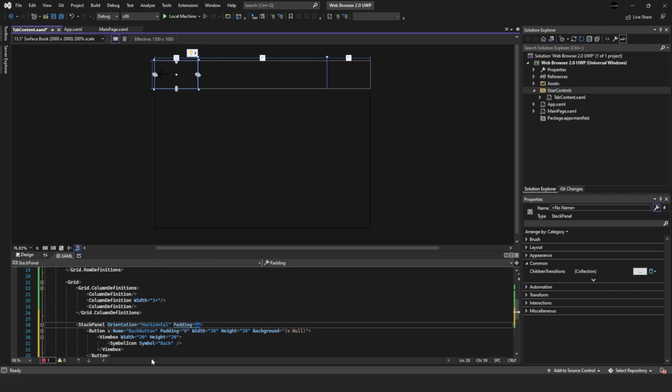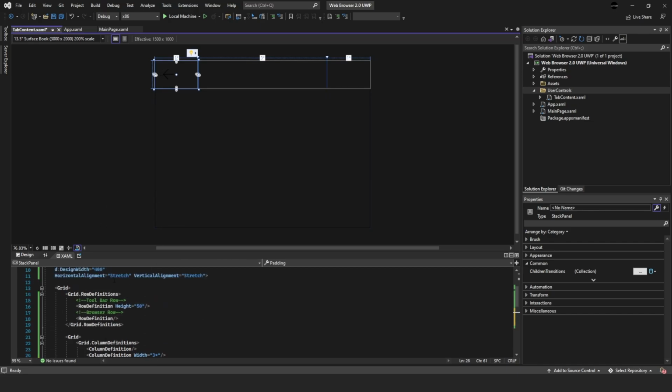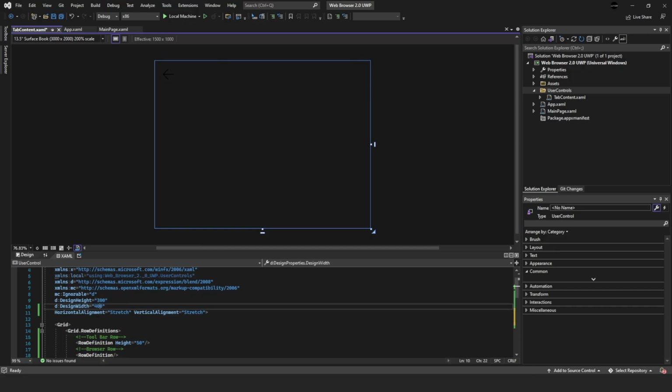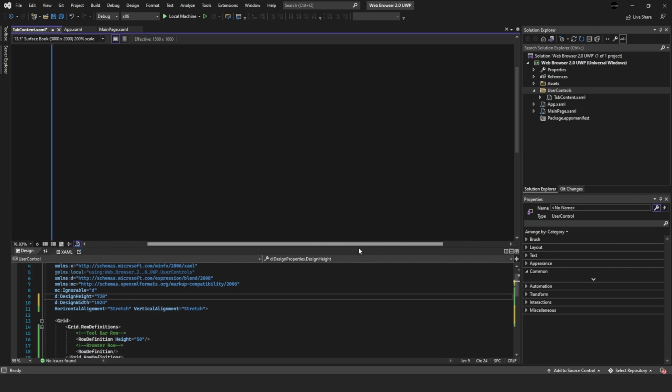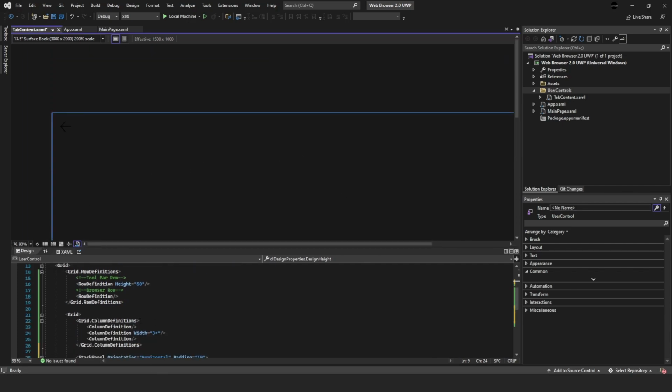Padding 10. Might have to make our design a little bit bigger. Let's do 1024 and 720, just so we can see it better.